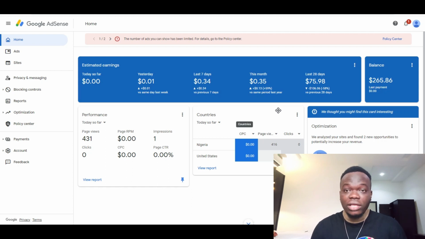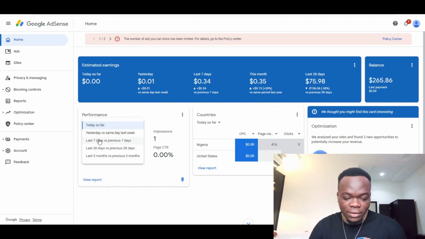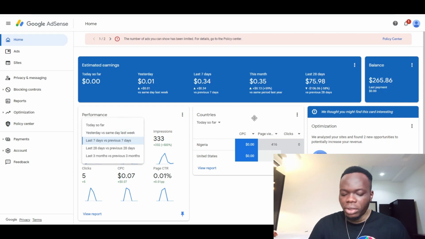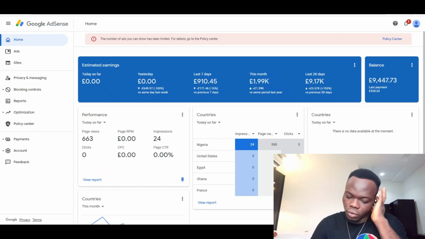I'm also going to walk you through a step-by-step process on how you can remove ads limit, which is currently not working for me. But if you take a look, ads have started coming back on the site because of what I've been doing on it. So ads are gradually coming back. Let me show you another site, which is this one.